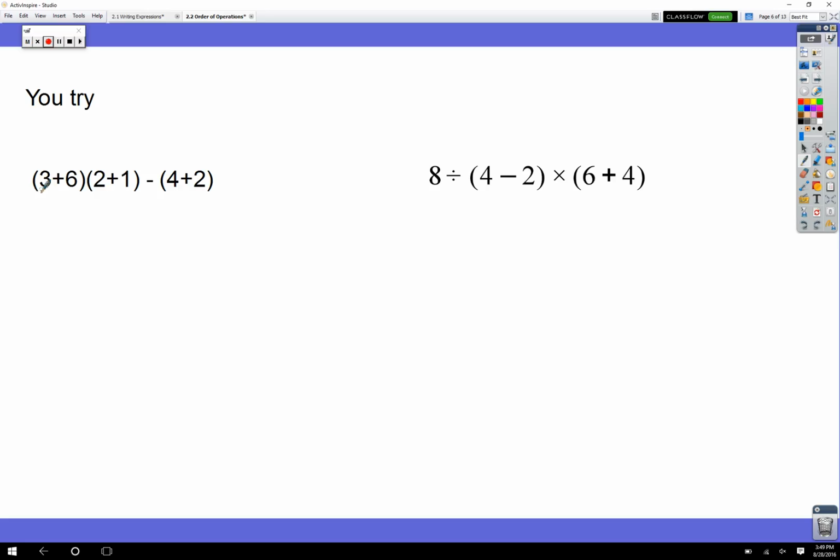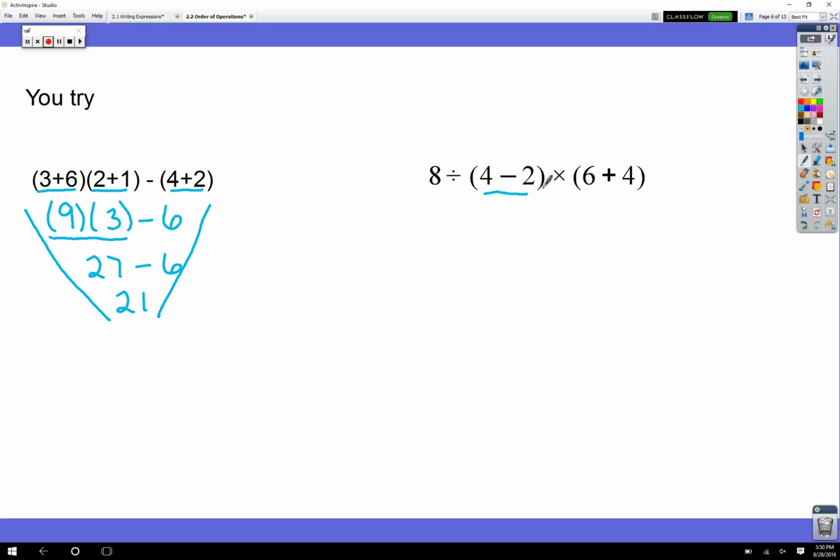Okay, I hope you tried these on your own before watching the solution. So first I'm going to do what's in parentheses. So I'm going to do this parenthesis, and this parenthesis. I have 9. I'm going to keep my parentheses because that's telling me to multiply, times 3 minus 4 plus 2 is 6. Now I'm going to multiply or divide from left to right. I just have one multiplication. So I'm going to do 27 minus 6, simple subtraction, funnels down to 21.